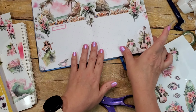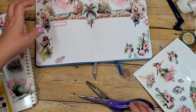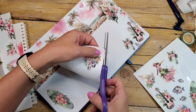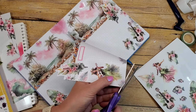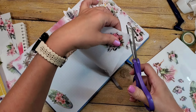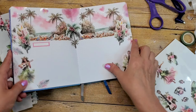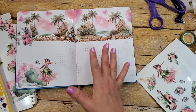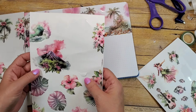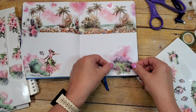So how many of you have one of these creative journal thingies? Should I add this to my lineup? Do y'all want to see more of these? I want to know. To be honest, I do want to start doing them. I think it's fun to do something different. I have all of these supplies. There's a certain creative freedom that comes from doing these types of pages versus a planner page. A planner page is very structured and functional. You know, there's definite reasons why I need a planner page, whereas this is just more for fun.